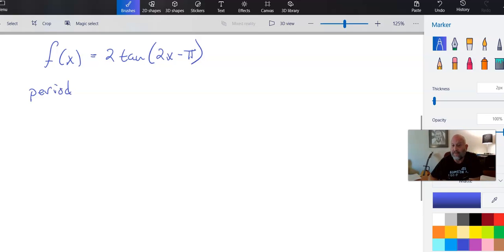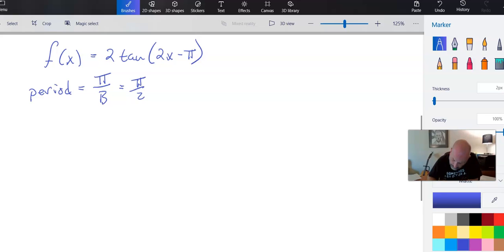Now, before with sine and cosine, secant and cosecant, it was always 2 pi over b. And that's because the period of those 4 functions is 2 pi. But the period here is pi. So the period is going to be pi over b. And b in this case is 2. So the period's now pi over 2. So it cut the period in half. It did have a period of pi. Now it's pi over 2.